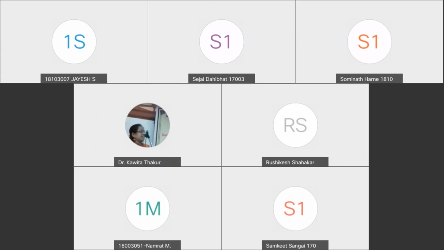Sir, screen visible? Yes, visible. So, sir, my topic is relay and its properties. I will tell about relay. Relay is a sensing device. It will sense abnormal conditions such as short circuit fault in the system and give the tripping signal to the circuit breaker.